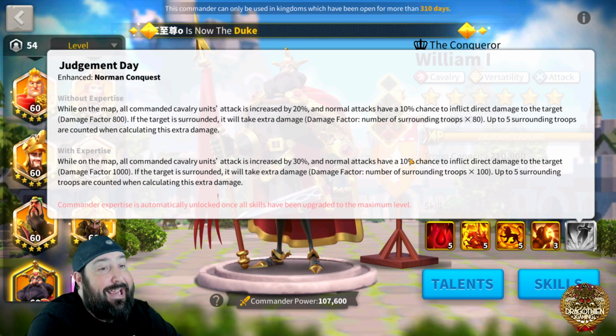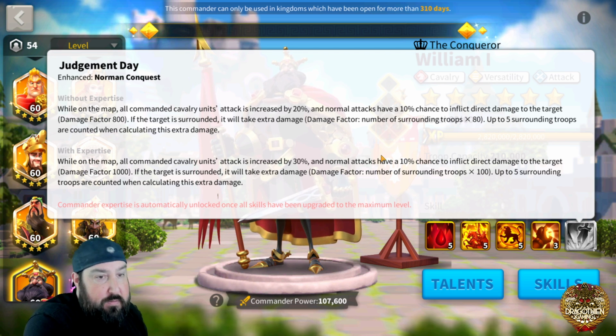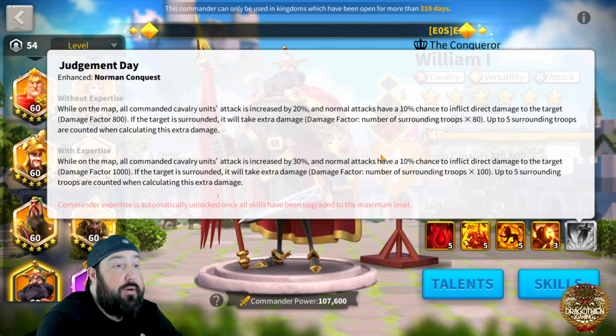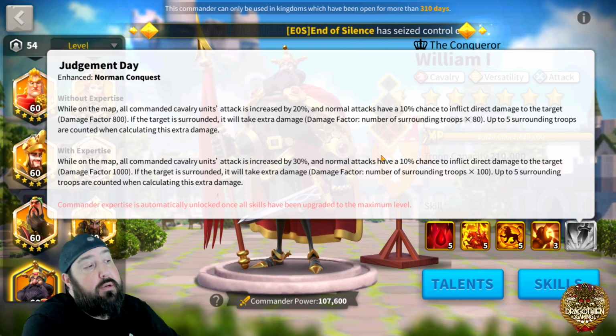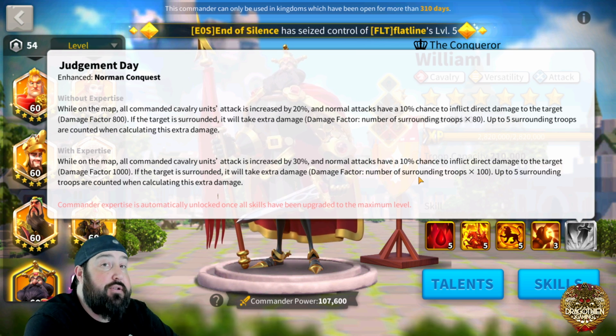And then the expertise, Judgment Day. It's basically augmenting Norman Conquest, which is one of the ones we just went over. It gives a 30% chance or 30% bonus for a cav attack instead of 20, so it ups the attack bonus, and you get extra damage on the extra 10% chance nuke.